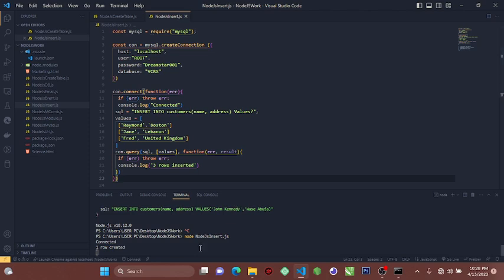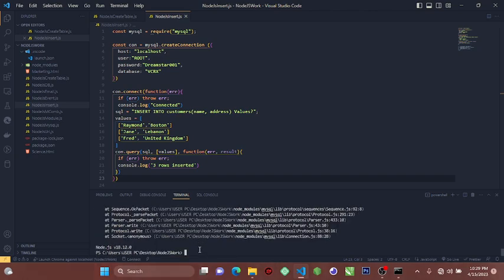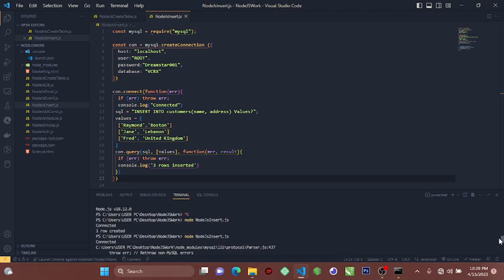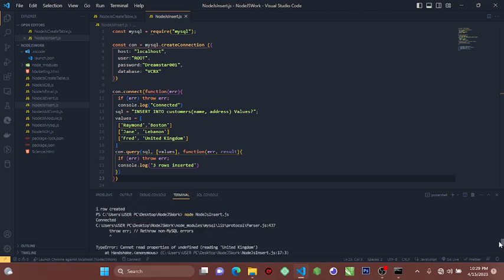So now let me clear this one first. Okay, so I can rerun this in NodeJs insert.js. Click enter. Okay, it has started again now. Let's see.